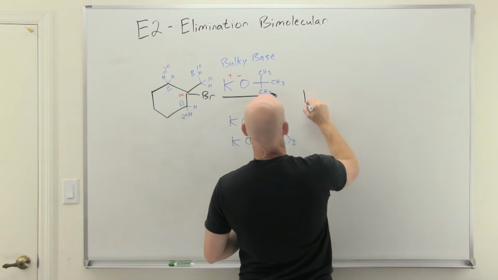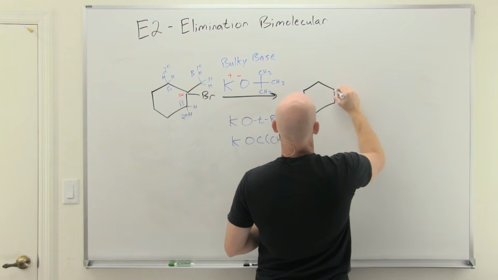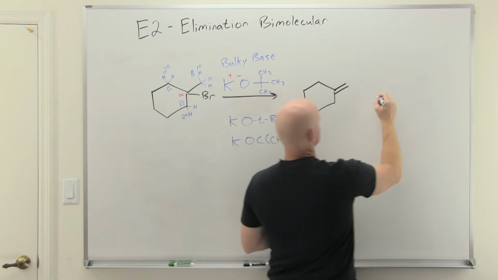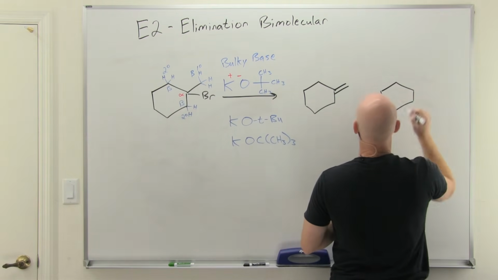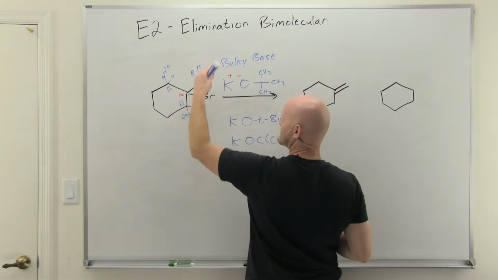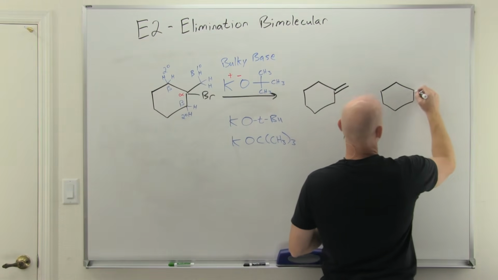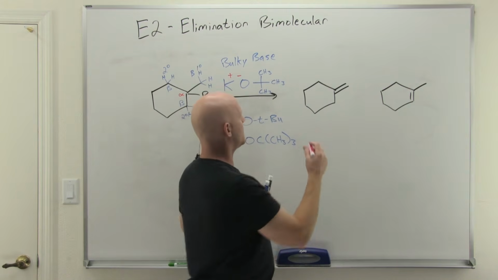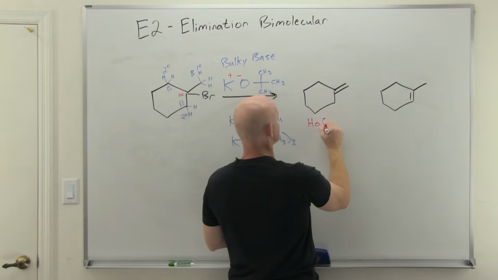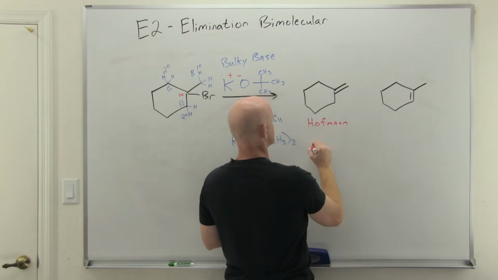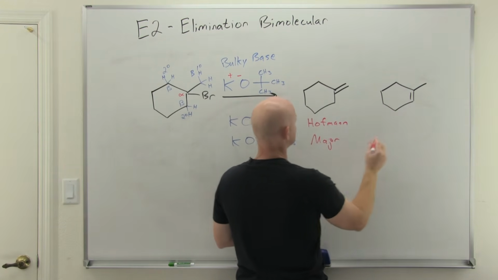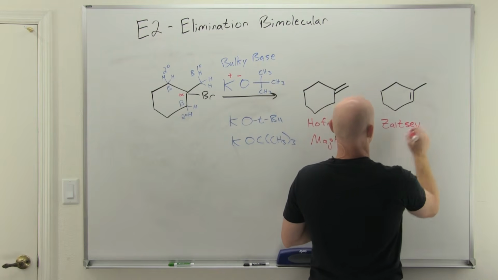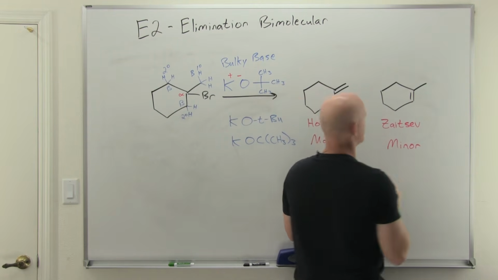We're going to disobey Zaytsev's rule here and form the double bond using the primary beta carbon. So rather than following Zaytsev's rule and using either one of these secondaries, which, due to symmetry, are equivalent, so whether you form the alkene here or here, it's exactly the same thing. We call the one on the left the Hofmann product, or the anti-Zaitsev product, and in this case, that's going to be the major product. We'll still call the one on the right the Zaitsev product, but this time around, it's going to be the minor product.